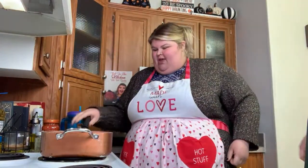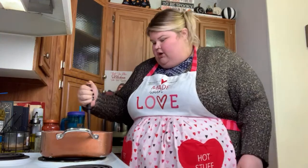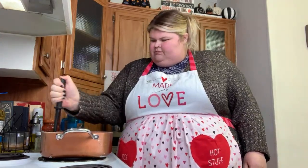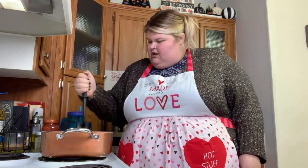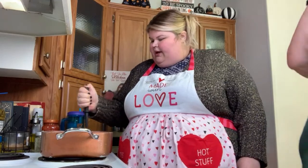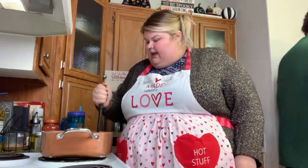What are you making tonight, Charlie? We're going to try our hand at making some manicotti, even though we don't know what we're doing, but we're going to do it with the pumpkins. Yes, so what we're doing now is we've got 2 pounds of ground beef, and we are just preparing it by browning it, draining it, straining it.